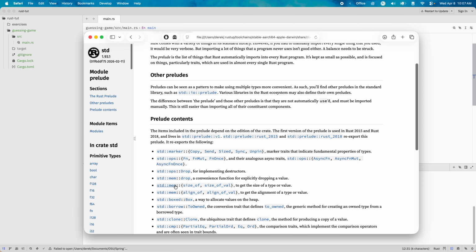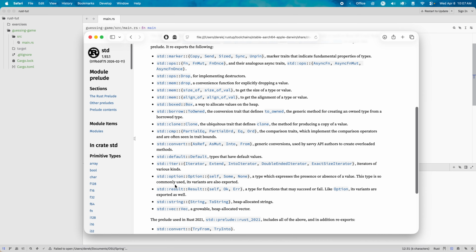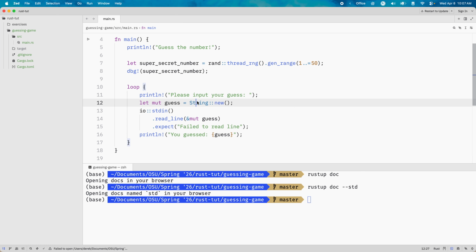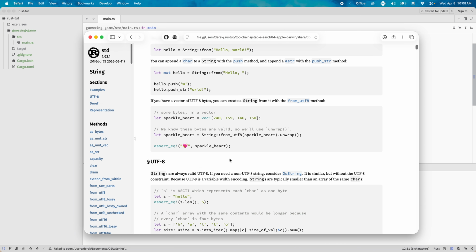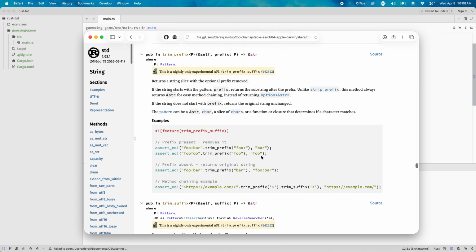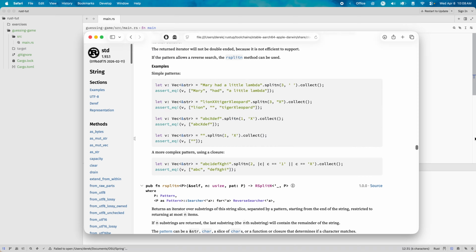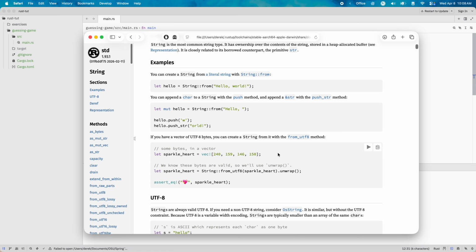This is all the stuff that's baked into the prelude, as we just said. Let's keep scrolling down. And oh, would you look at that? The string module that we've been using is in the prelude, in the string type. String. That makes sense, right? So let's navigate to our string type. As you can see, we have access to pretty much everything under the sun concerning the string type, along with some examples up top if I scroll back up real quick. A couple of examples of how to use the string type.